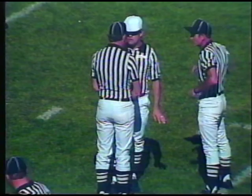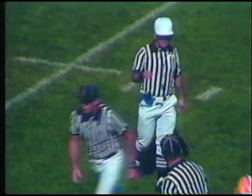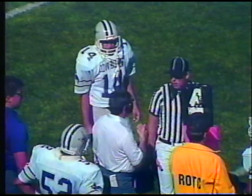So what's the call? Here it comes, and it is ineligible receiver. Well, wait a minute. There it is, ineligible receiver downfield against the Cowboys. So the first down will be denied, as obviously the Bobcats will take the penalty. That's an unusual call when you see it on a quick look-in pass like that. Generally, you don't see offensive linemen getting over the line of scrimmage where they can be.